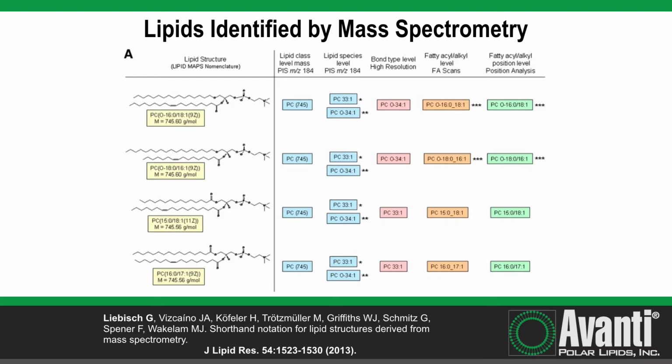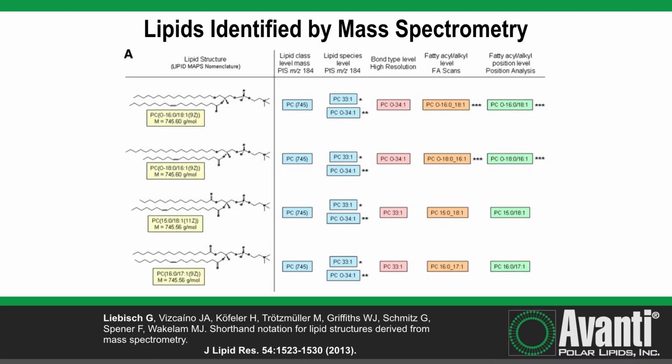There's a problem in that, and there could be two species. There could be a phosphatidylcholine with 33 carbons, one double bond, or it could be the one indicated here in this structure, a phosphatidylcholine ether, 34 carbons and one double bond. The difference of course, with these ethers is that they do not have a carbonyl group here, and that adds the extra difference between the number of carbons that you have here. So you don't know what they are.